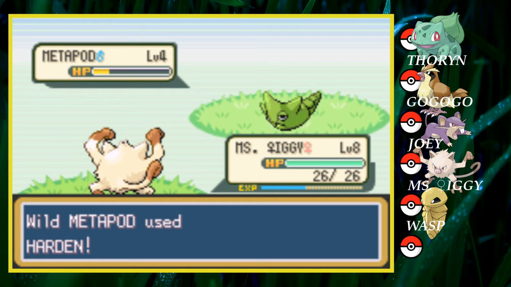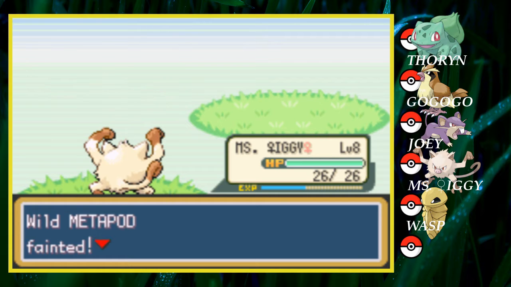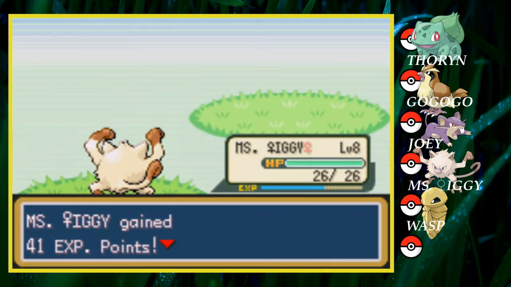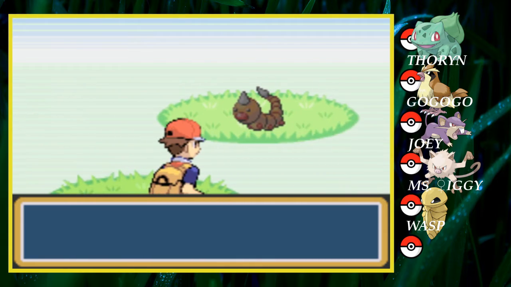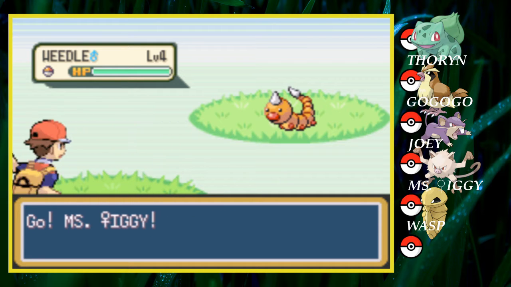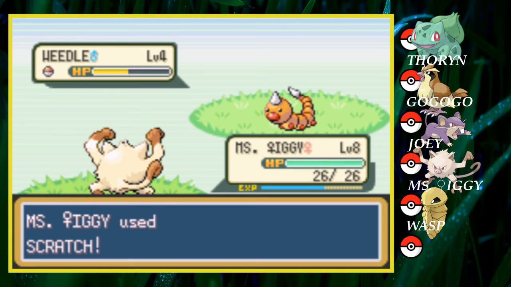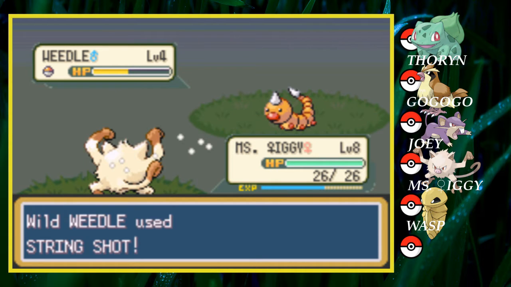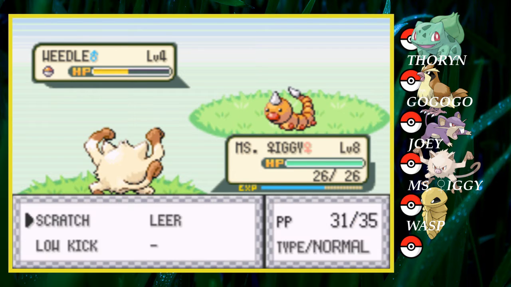I think Kakuna is... Oh, actually, did we evolve Kakuna at level 7? I don't remember. Was it level 8? No, I think it was level 7. So yeah, I think we do have a Harden on Kakuna. Sorry, Wasp. Wasp does have Harden. And this is what our Wasp used to look like. A Weedle. Has such a shiny nose. Alright, so yeah, that's 2 shots. Easy. So let's see, 4 level difference. We might be faster still.